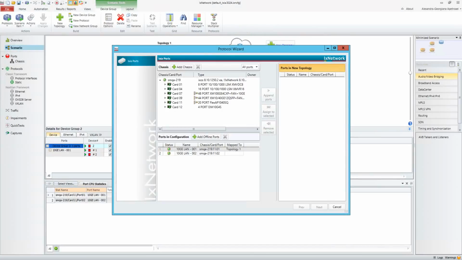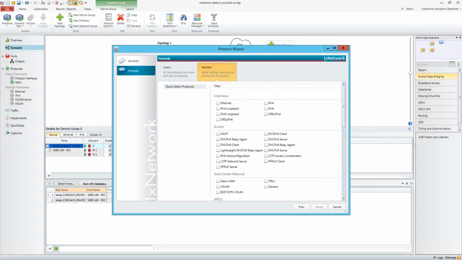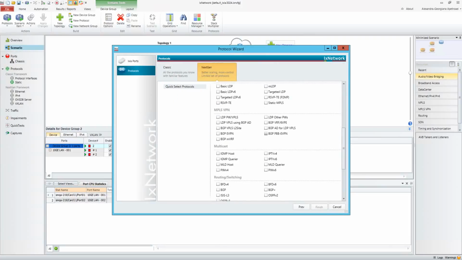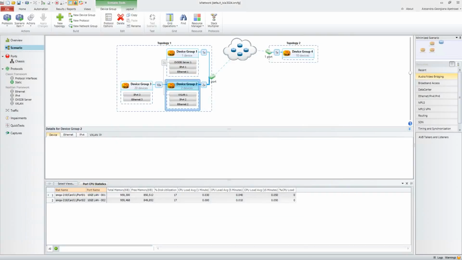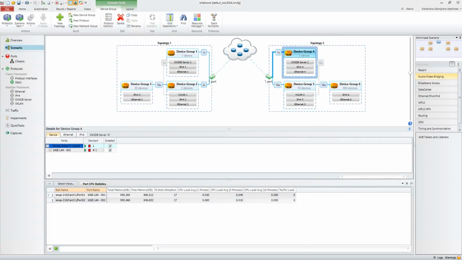Okay, so on the other port we will configure the same protocols: OVSDB server with VXLAN stacks. Let's say on this topology we have 3 VXLAN sessions.